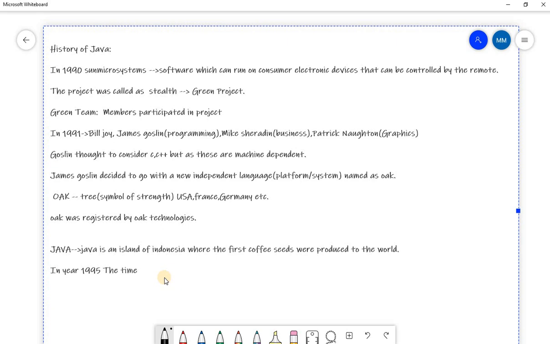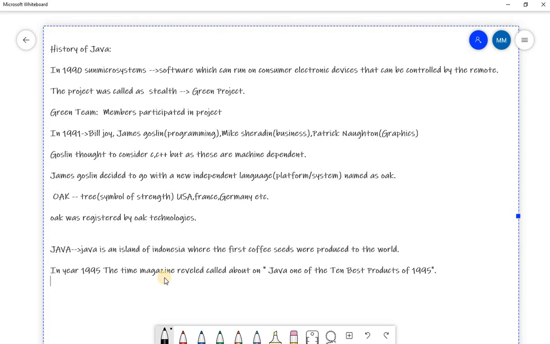The Time magazine, a very famous magazine, revealed Java as one of the 10 best products of 1995.